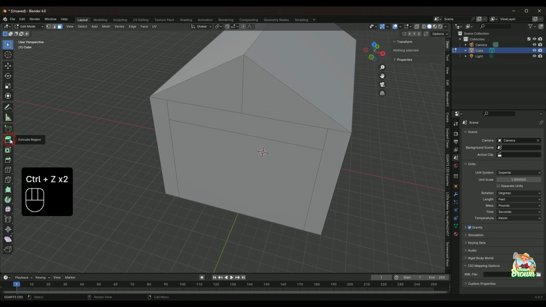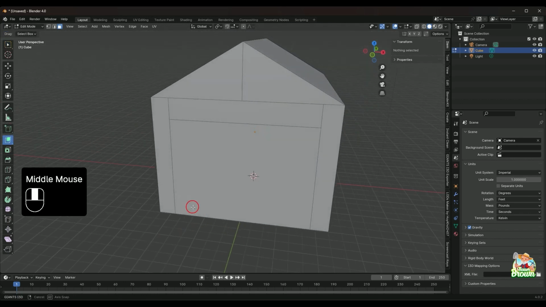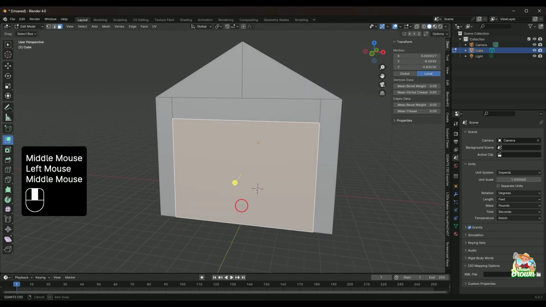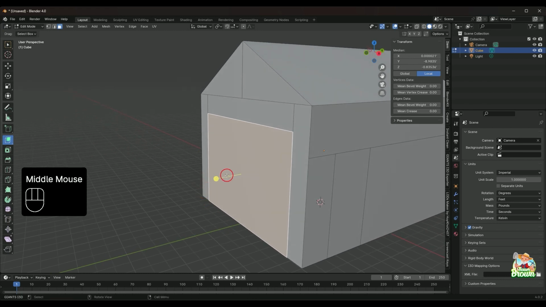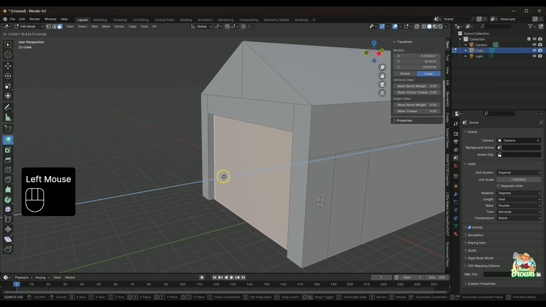So if you go up to extrude region on the toolbar, and you hold that in and go down to extrude manifold. All right. So now you should kind of remember what a manifold is. So now if you extrude this, okay, you can see, oops, let me push shift and let that go a little slower.